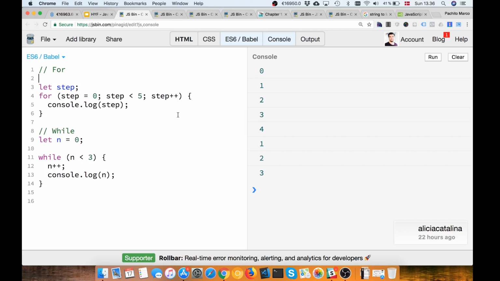Okay. Is everyone okay with this? Or are there some questions? If you remove the step plus plus from the for, wouldn't it also continue endlessly? Yeah, if you don't have that condition, but the syntax of for is that you need to have something here. It won't work in the first place if you don't have it.